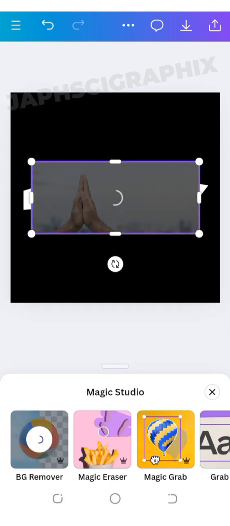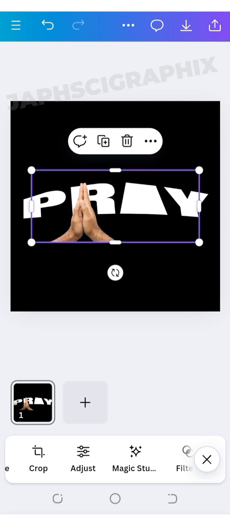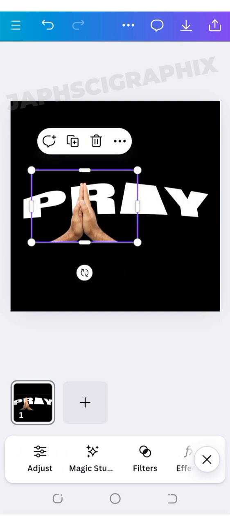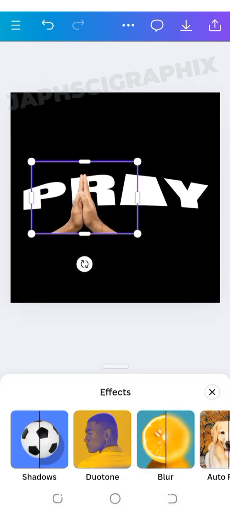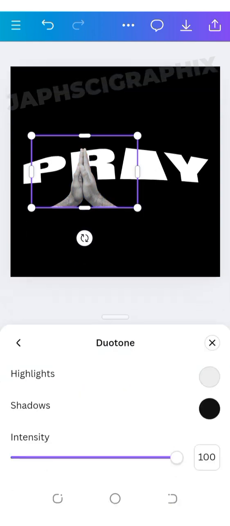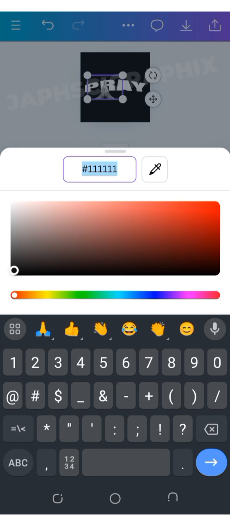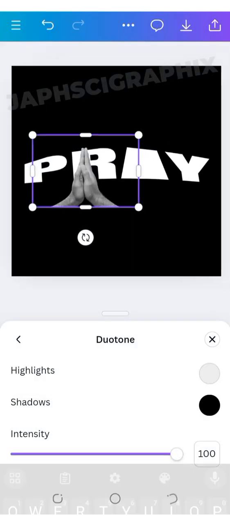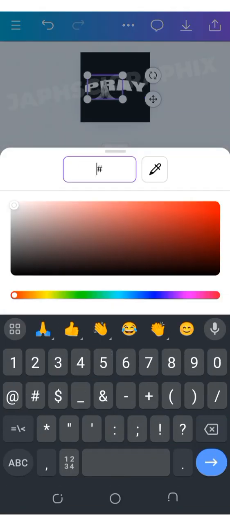Then you click on Magic Studio to remove the background. Okay, the background is removed. So you go to Effect, then click on Dual Tone, click on Custom, click on Shadow, then change it to black color. Change your lights to black color.